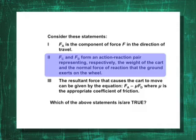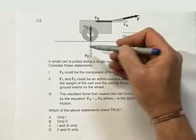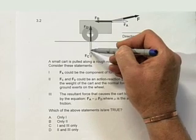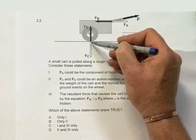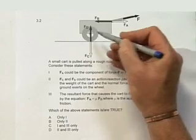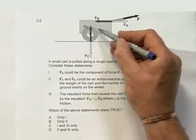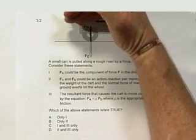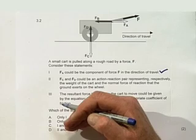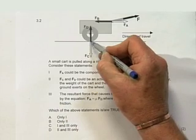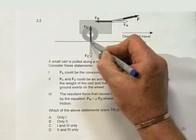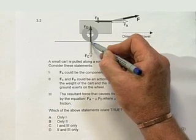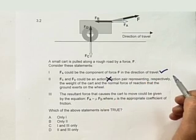Because this is the force of the wheel on the ground. Now it is true that that force exerts on the ground because of the weight of the cart and the overall pull of that cart down on the earth, but nevertheless the point of contact at that point it is a contact force and it is not a weight. It is not a gravitational force, so this cannot be an action-reaction pair. I will not accept that, and nor should you.